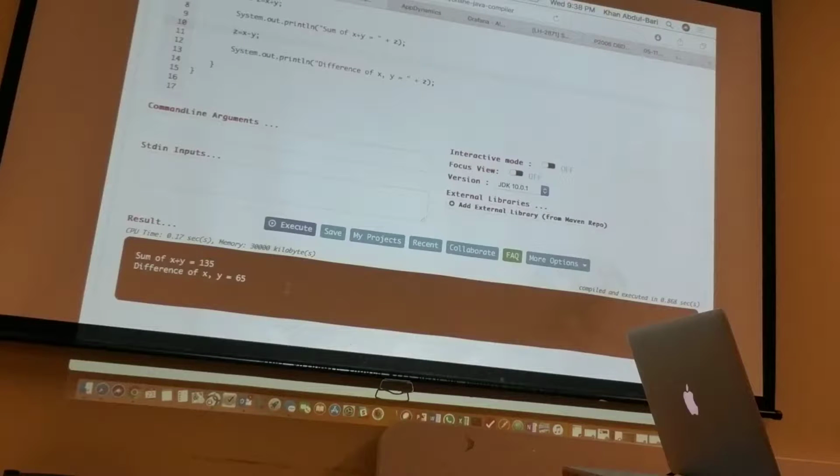Check the number first. Alright, let me explain this a little bit. This is a good problem that Brother Abdul-Hamid got. So what happens is, his program is like this.